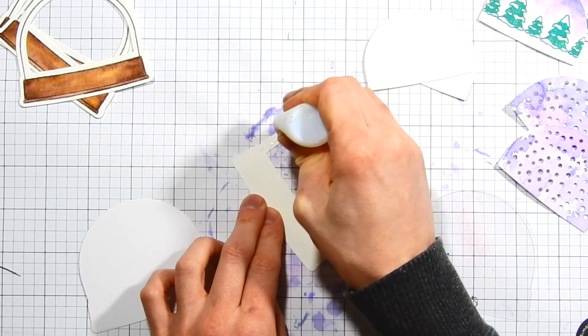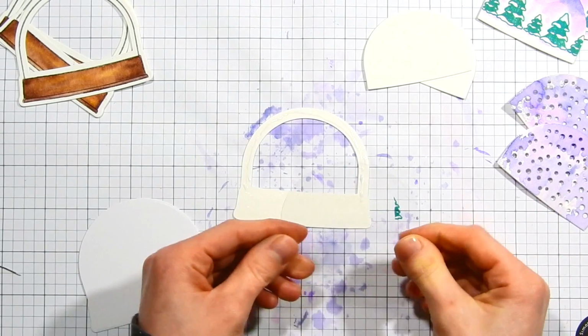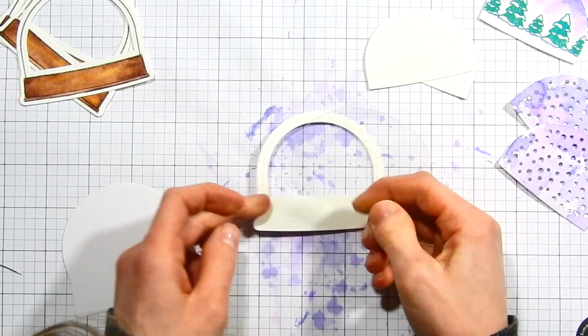Alright, so now I'm going to go ahead and start putting these shakers together. This is very easy. I'll go ahead and show you how I did this. I'm first taking the snow globe that we stamped and colored, and I'm adding a piece of acetate to the back side, and that's going to adhere the acetate and create a window for our shaker elements.